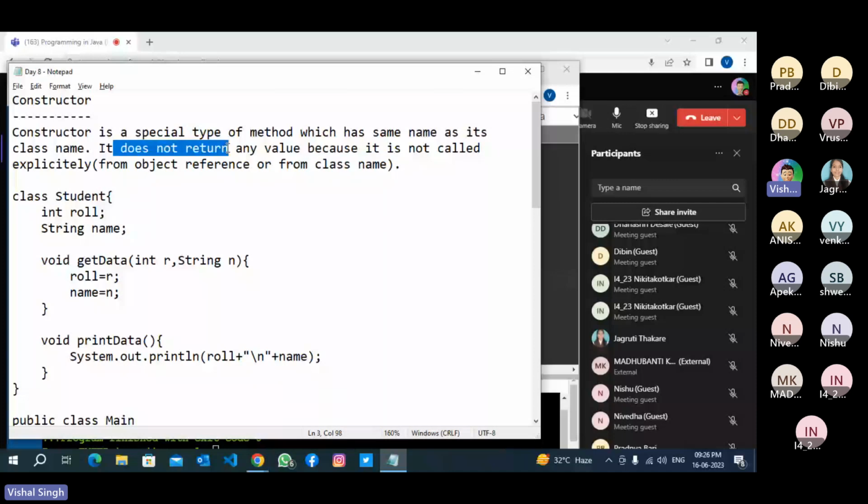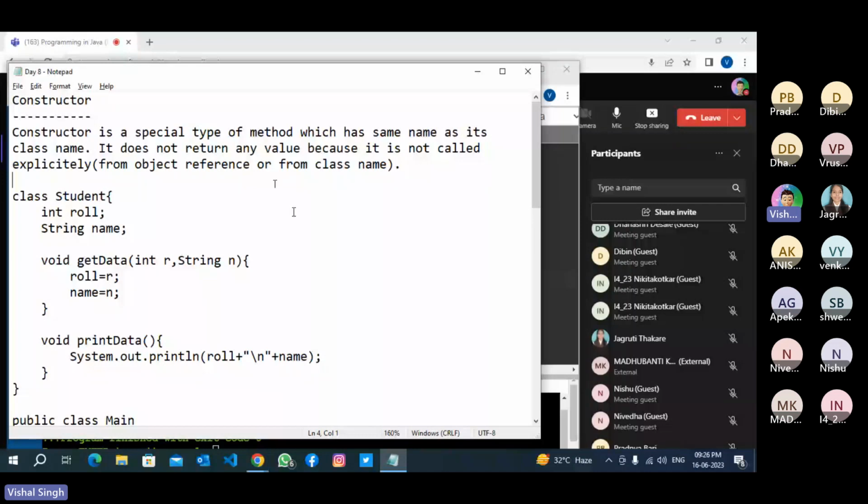It does not return anything because a method returns something when it is called. Let's take an example, a train ticket. If we are booking a ticket from Delhi to Mumbai, you may book a return ticket because you are going from Delhi to Mumbai.